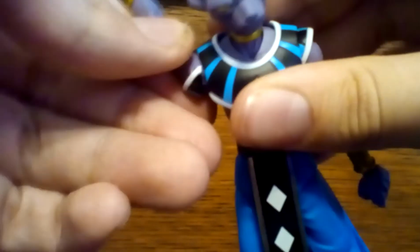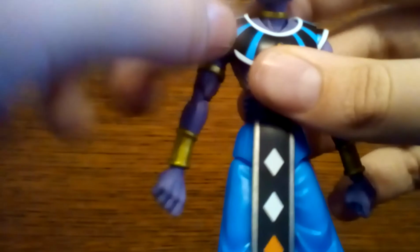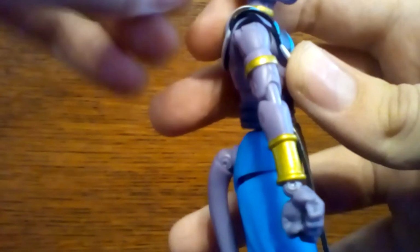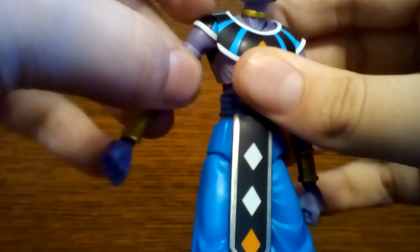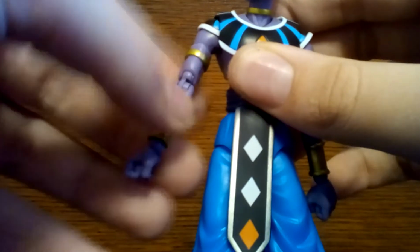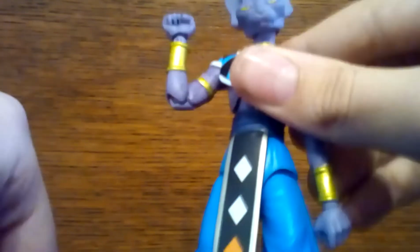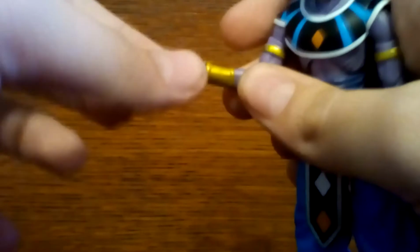He can move his arms, and of course that thing would pop off. This just isn't my day. So, his arms can do a full 360 degree movement, and as you just saw, these shoulder pads are on little ball joints that love to pop off at the slightest touch. So that's that. And he can move out that far. And he can bend his elbow a little over 90 degrees. And he has a bicep swivel too. Isn't that great? And his hand is on a ball joint, so he can do all sorts of things.